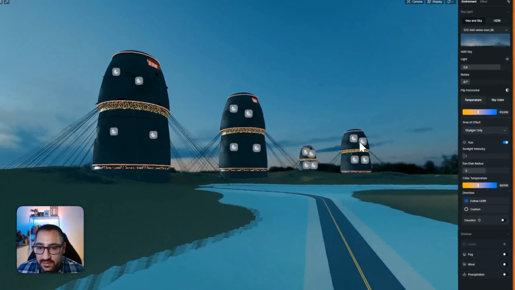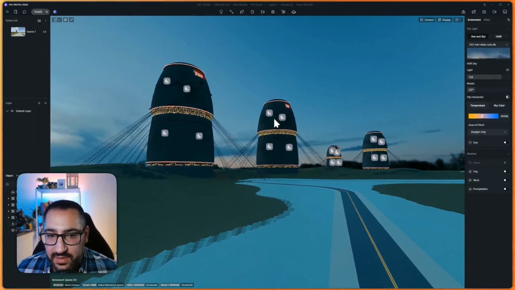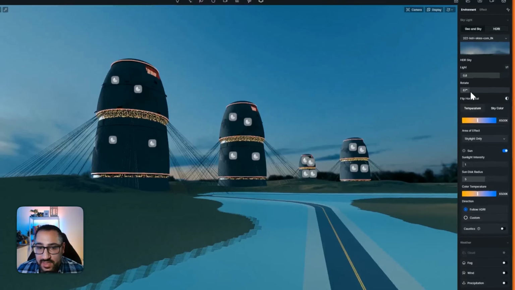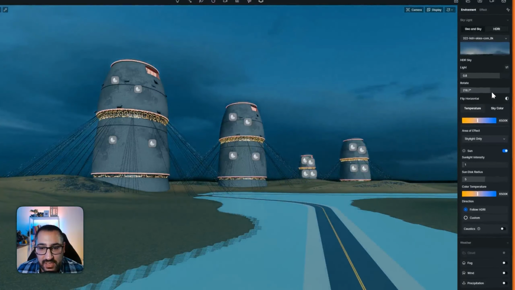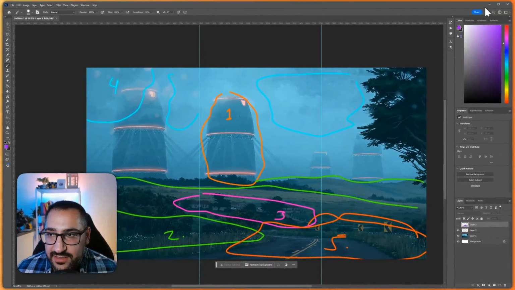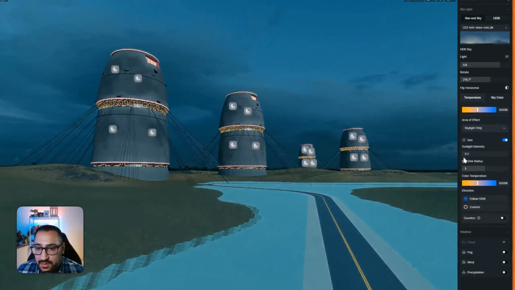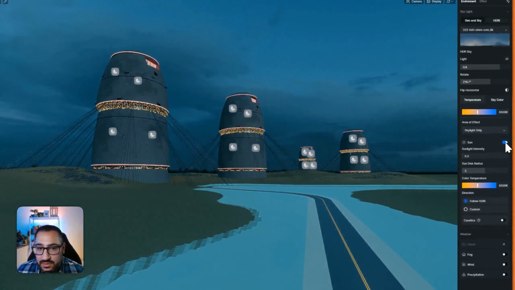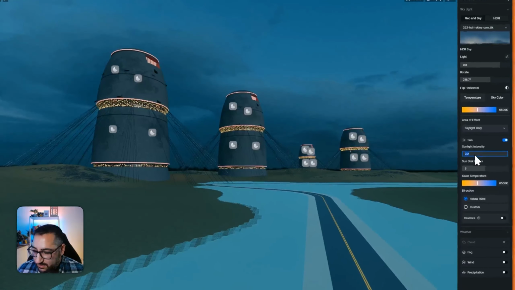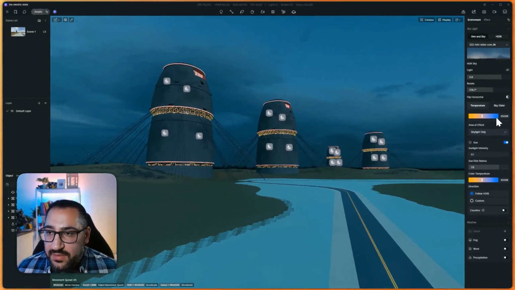So if I were to turn on the sun, you start getting light there. But we could play with this if we want to give it some highlights. And what I mean by highlights, I mean rotating this so the sun shines on it. But the original artwork doesn't look like there's any sun. It's just kind of late in the day and it's super foggy. But you do have that option. You can probably lower the intensity to be super, super low, just to give it a little bit of a highlight, just a little bit. Maybe we do like 0.1 and we soften out the sun disk radius. Okay, but that's really it on the lighting.